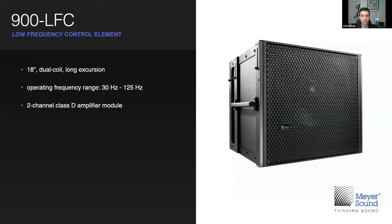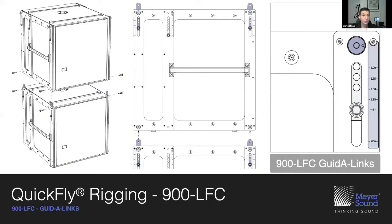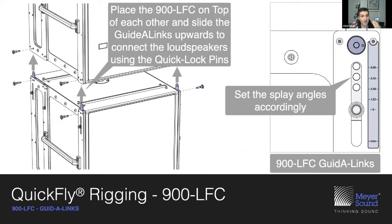We also offer what we call quick fly rigging. So if you wanted to fly them, there's many, many rigging options. We have easy to use angles. You can get all of your angles for your subwoofers. You can also connect our line arrays.